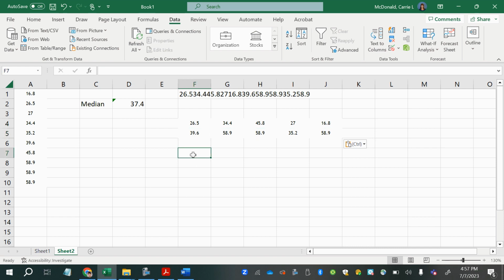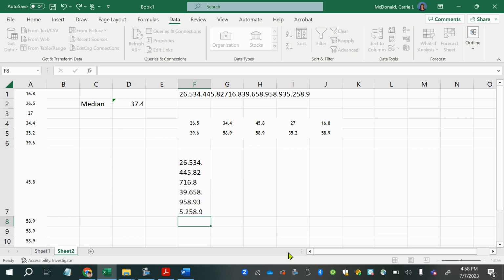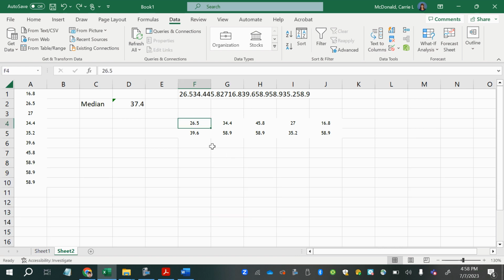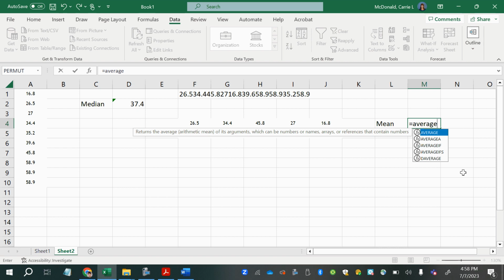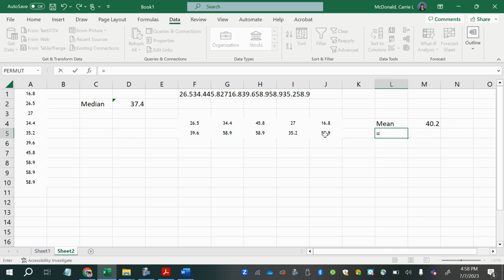Another thing to be careful of is when you go to paste your data, make sure that you're not double clicking into a cell. You see how now the cursor is flashing there? If I paste my same copied data again, now it's staying all in one cell, which is not what I wanted. But once you have it pasted in like this, where each value is in a separate cell, you'll still be able to use the average formula in Excel, just selecting them like this. You don't need them to be in a single row.